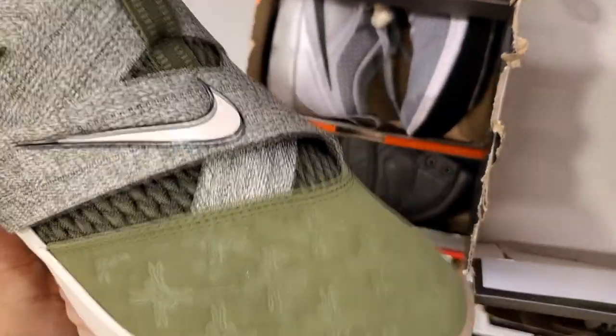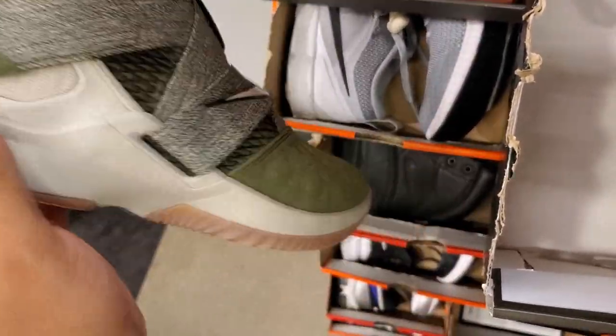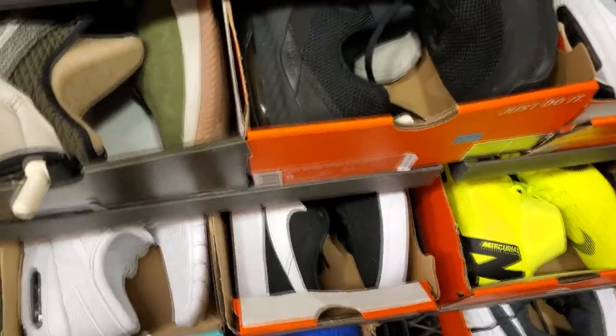I've never seen these LeBron Soldiers — it's a nice little color. I like the strap; it really contrasts with this shoe overall. Not bad. Over here at the hash section, I have to take it out the box. It looks so nice. I don't know how much they want for it, but they're not my size.